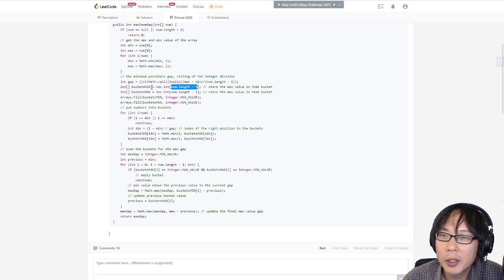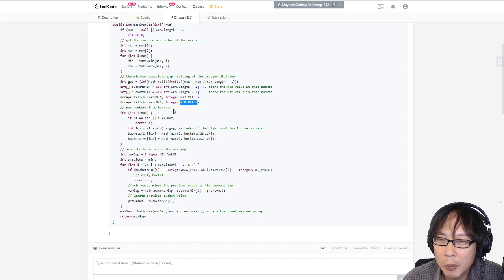Oh, no, because you already know maximum and minimum, right? So, okay, I don't know why the bucket size is this. And you fill it with, for the minimum, you fill it with maximum value, okay.